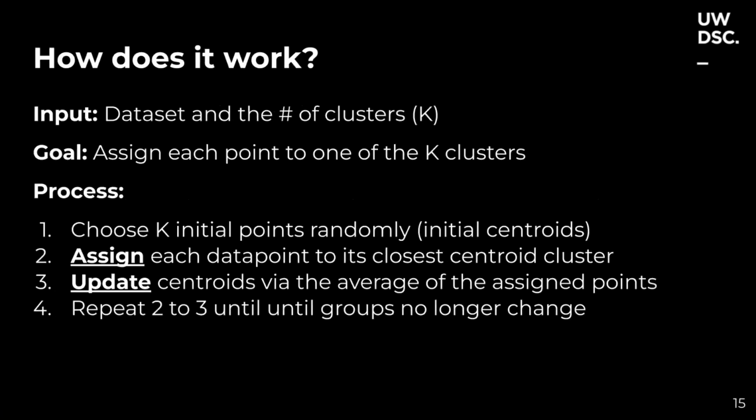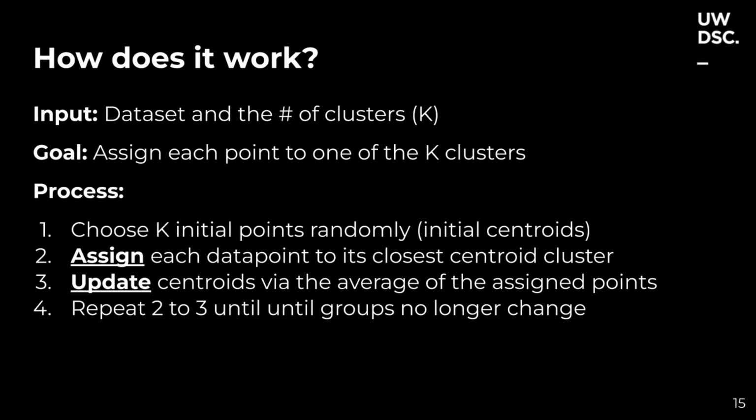Just on a high level, how this works is if you have some data set, which is a bunch of vectors, for example the sizes that people prefer, and you have the number of clusters that you want to find in the data. From the previous example, that was 3. The goal is to assign each of those points to one of the k clusters and find the centroid of each of those clusters. So the high-level process is as follows. You choose 3 points at random in your data, and these are your initial centroids.